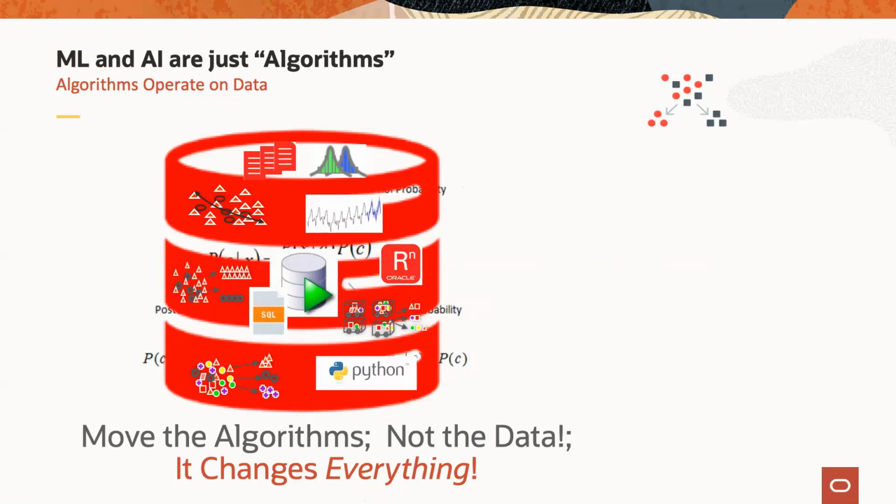So the thing I've realized is if the data is already sitting in the database, the best thing to do is just run the algorithm right in the database itself. Do not try to move the data out, because you spend a lot of time and space moving data. In our case, we're looking at petabytes and petabytes of data, so for us it's highly inefficient if we have to move this data.